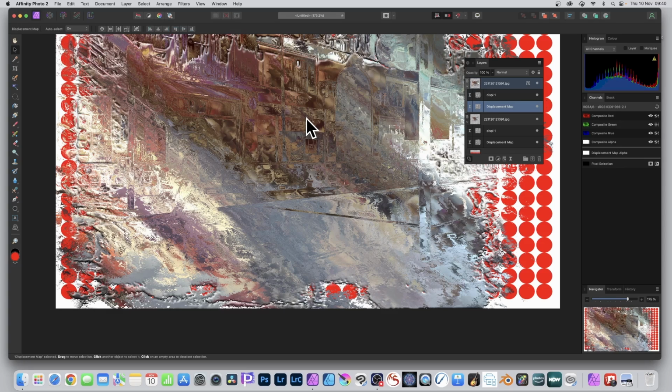I would love to see mirror. That would be the one that I would love. And deform. I would love to see that as a live effect. Sadly, it's not, but it would be great to see. This is a great addition to Affinity Photo version 2.